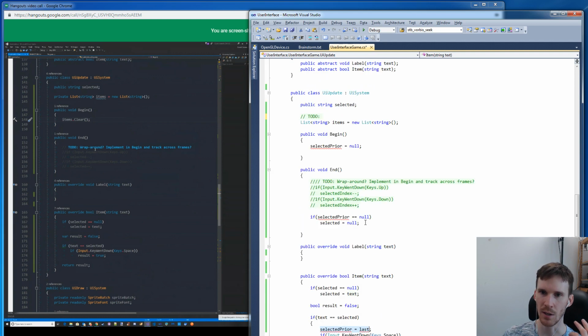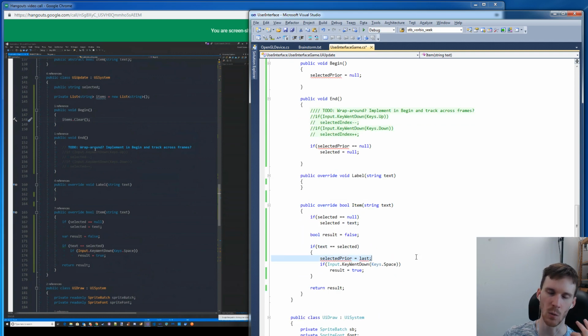I see. So if you are doing it the selected prior way, that's sort of the correct answer to that question I posed before: do you do it in item or end? If I can do it in item and I don't have to store anything and do it later in end, I'd do it straight away. But how would the selected prior system work if, for example, you had to skip over disabled items, and so you had to skip down twice?